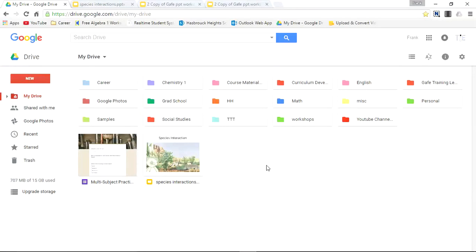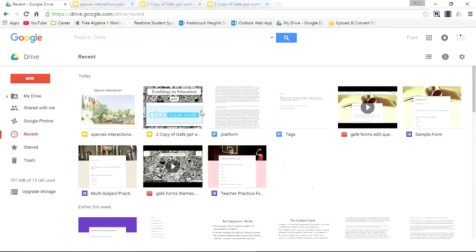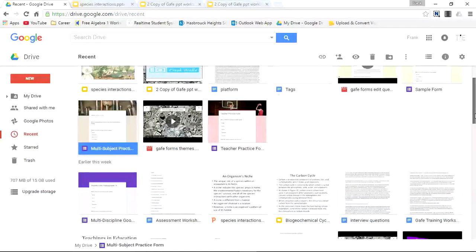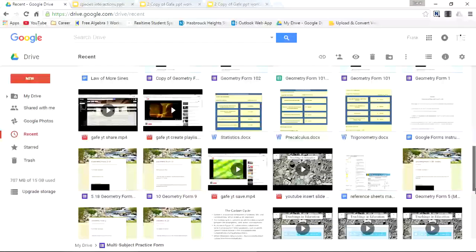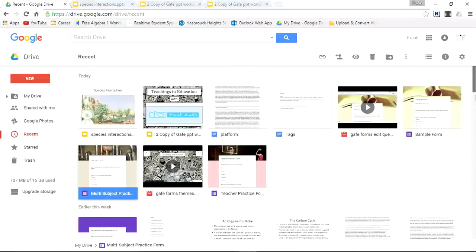And let's take a look for the Recent tab. The Recent tab is located right above the starred file. And I'm going to select this. And here you can see a bunch of different files, all different types that I've used recently. Like, for example, this says today. So I've accessed all these different files today. Let's scroll down. You've got earlier this week. And then this month. And you can take it from there. Back to Drive.